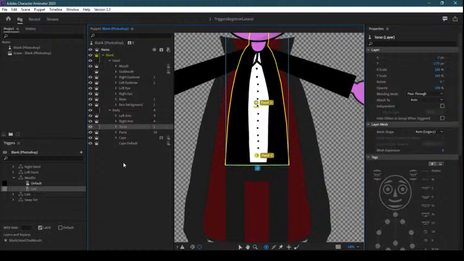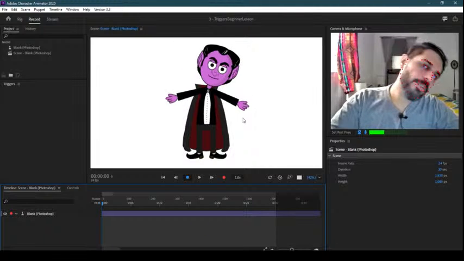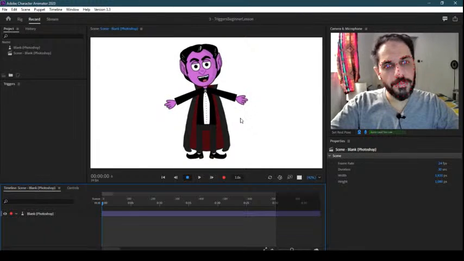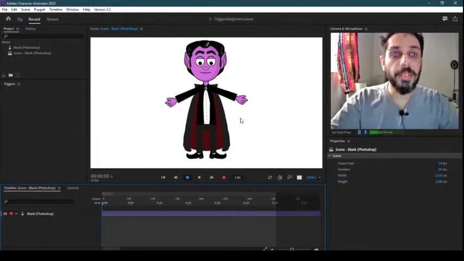I will uncheck the torso as independent. Now let's see in the record if everything's fine. Now if I'm moving, you can see that the torso is fine. It is moving with my head.